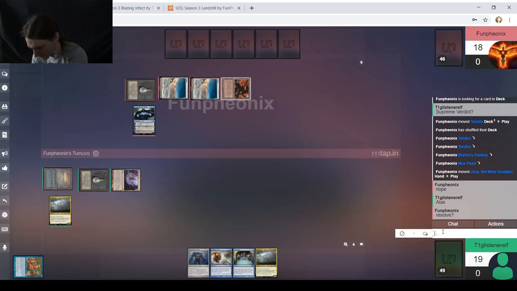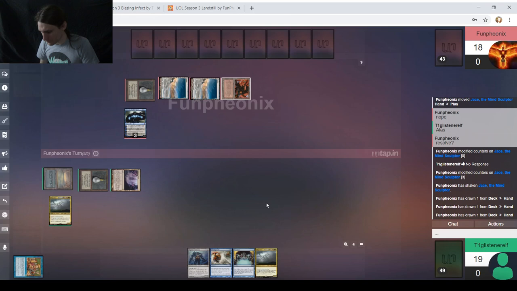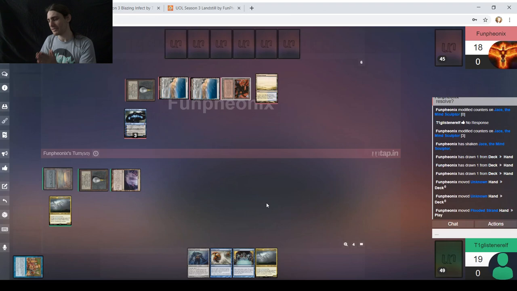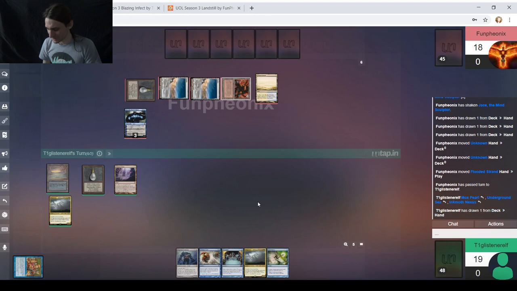Oh yeah, I need to go out of chat for this. No response. Jace the Mind Sculptor. Oh, Brainstorm. Okay, good. Brainstorm. I agree wholeheartedly. You're digging for Verdict. I don't think that I put that thought in their head. I think they knew. I think Fun Phoenix knew I have to get Supreme Verdict. So, yeah. And you know what we're gonna do? Lose to a Supreme Verdict off the top. That's how this goes.